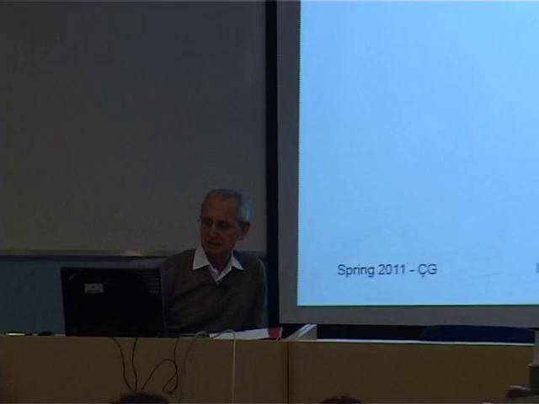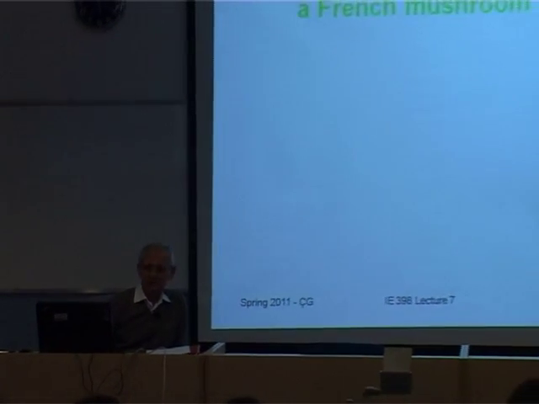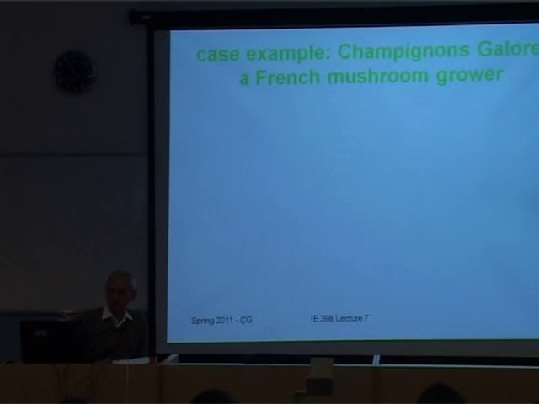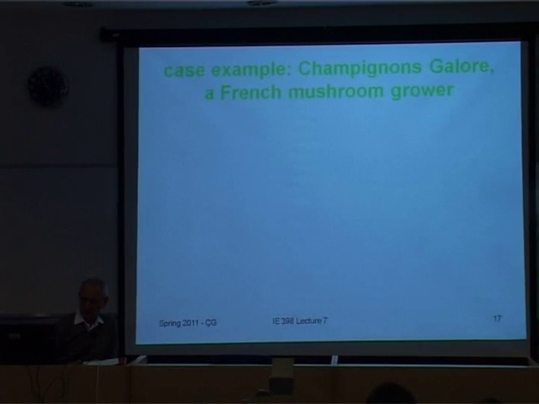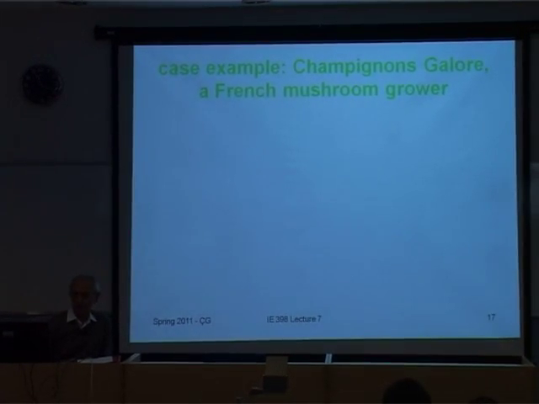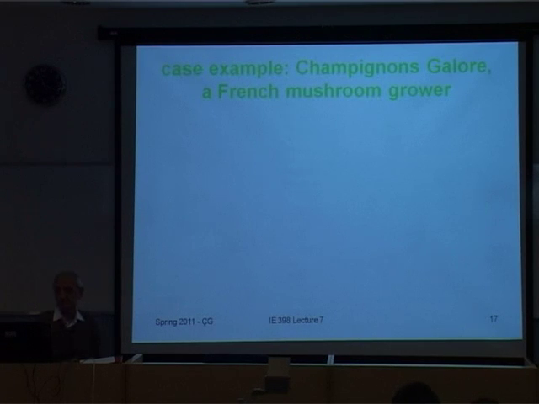Now, finally, in this chapter, I'm not going to explain all the details of the case, but there is a case in chapter 9 of the textbook. This lecture 7 belongs to chapter 9 in the textbook. A very useful case example. This is why we like the textbook very much. The textbook is unique in providing real-world examples for OR students. Champignon Galore. Champignon means mushroom in French.